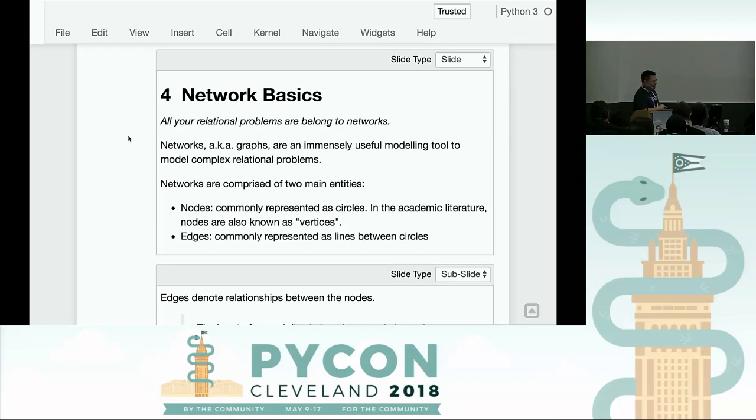Good, so let's talk about graphs. We commonly talk about networks and graphs as being sort of interchangeable terms for the same thing. What we're using networks for is to model relationships between entities. So I want to do another little questionnaire, poll everybody. What kind of networks have you seen in the real world before? Any takers? Raise your hand so I can see where. Back there. Road networks. Okay, so when we talk about road networks, what are the entities between which we're modeling what kind of relationship?